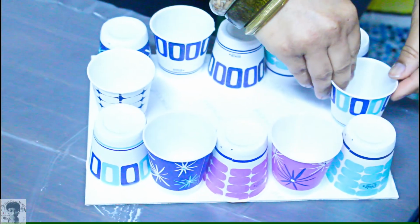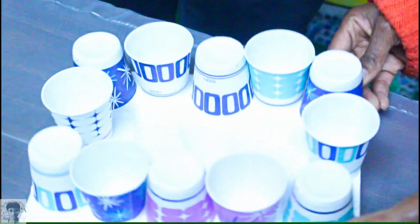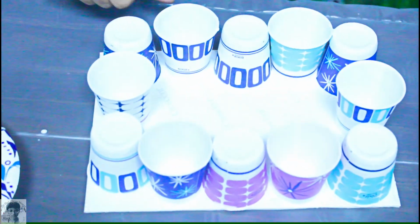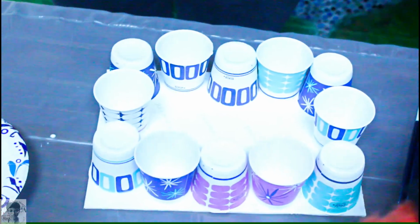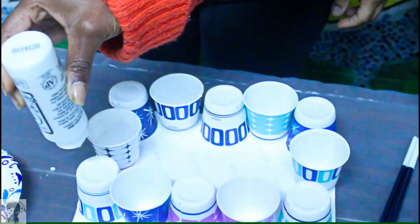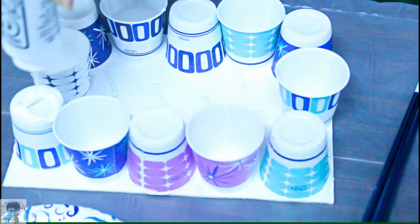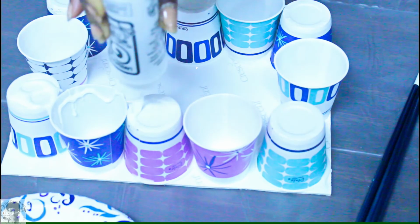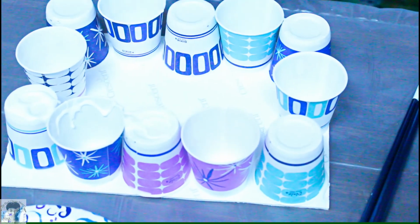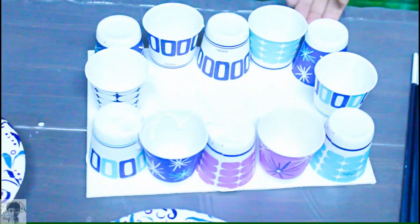So again, the process is fun. All right, so again, hanging off the edge, we can move it a little bit. And now we're going to take our glue, this is some really good glue, and we're going to just line the edge of our cups for each cup with glue. And if it spills, that's okay. We carefully, as much as we can, on the edge. So I'm going to give that to you, and you just go right on the edge as much as possible around each cup.